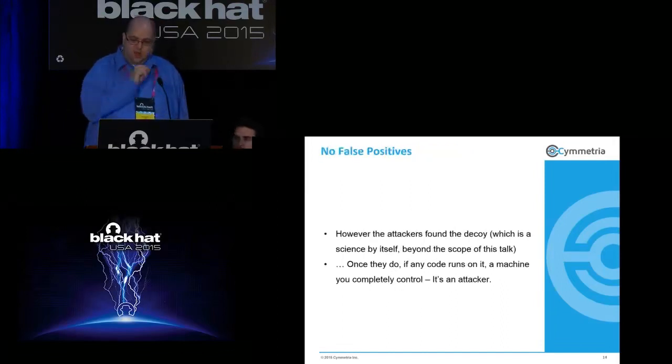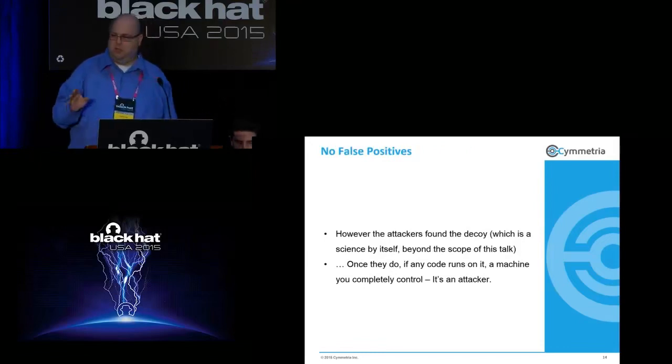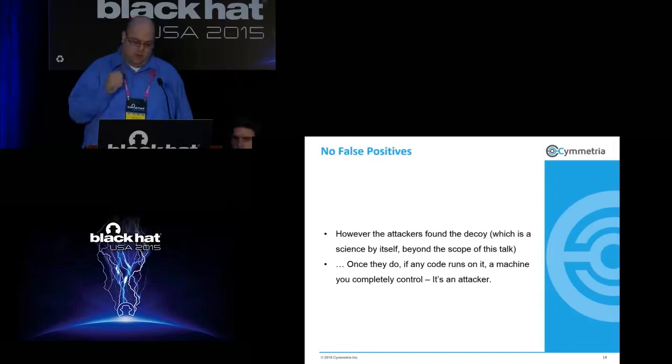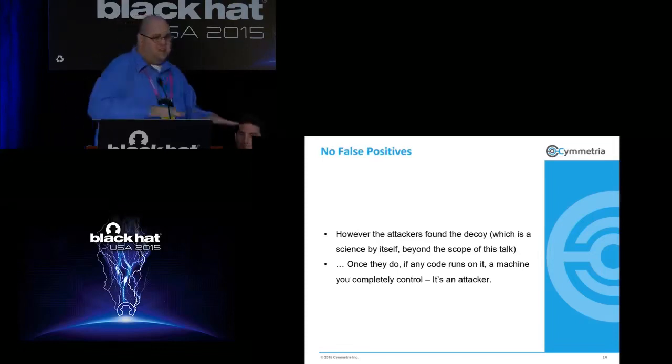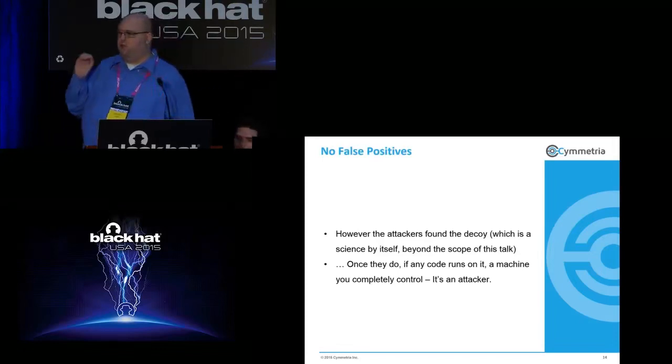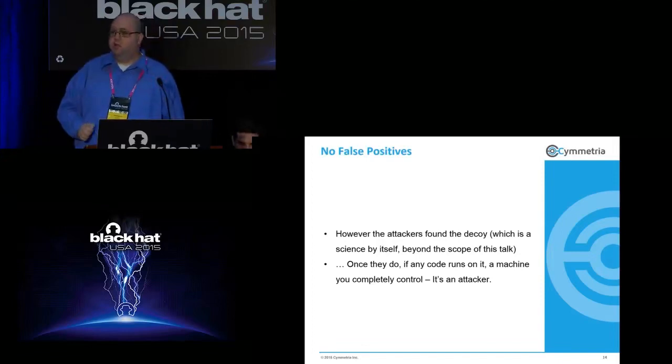So, doesn't matter, right, how the operation works and how the attacker actually got to the decoy, which is an entire other thing we want to talk about at another time. Once they do, consider this. Theoretically, if you control a machine completely, it's your machine. Nothing else should ever run on it except for what you put on it. If all of a sudden now new code runs on that machine, you know you caught an attacker. That's a 100% alert, single alert, you just caught an attacker. And that is the power behind deception.